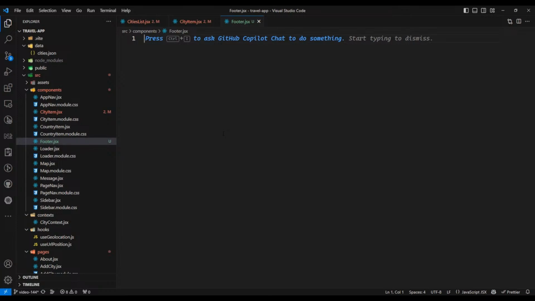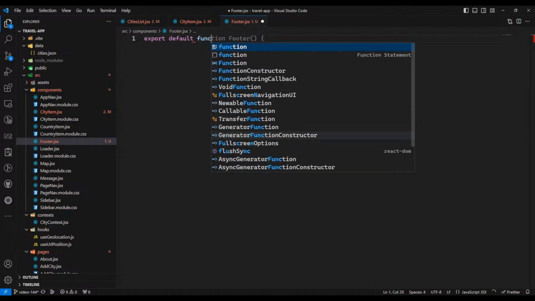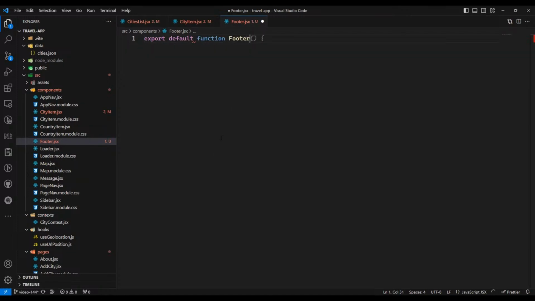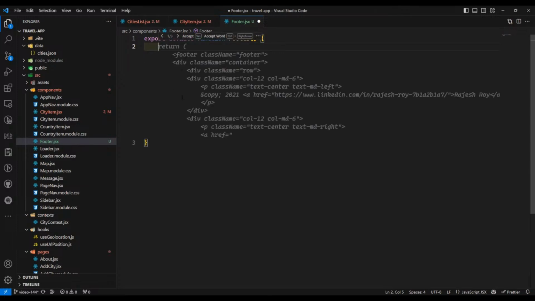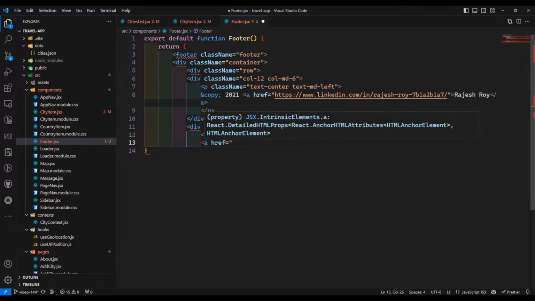If you want to write the code, you need to write the entire code. It will try to tell you something like export default function footer. Now here it is not giving you any details or suggestions. See, it is giving you some big code and it has stopped at the ahref. In the middle only it has been stopped.